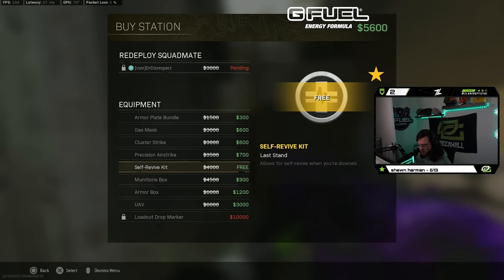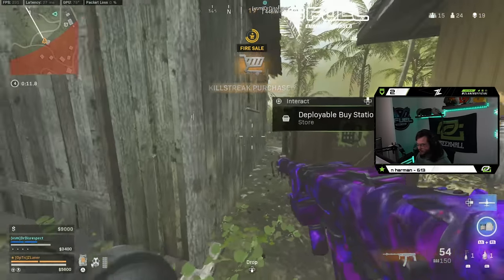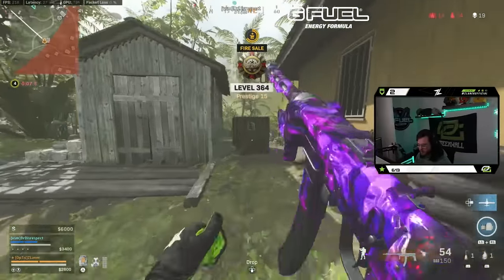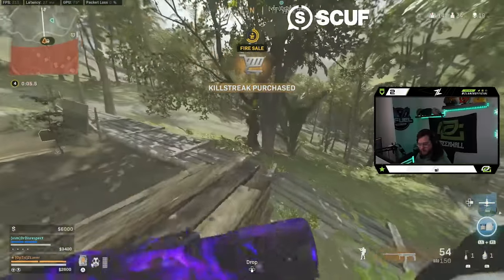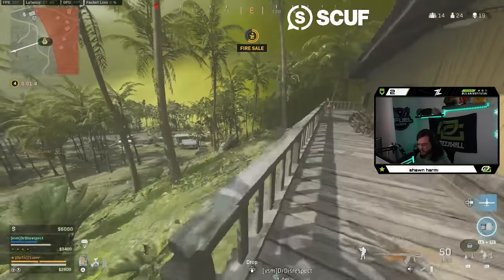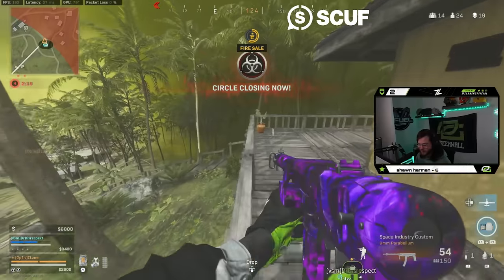Oh man, Z. Come get a self-res for free as well. Recon need is here. UAV beginning flyover. Right there. We're gonna get your guns back too. Actually, zone's gonna close in here.